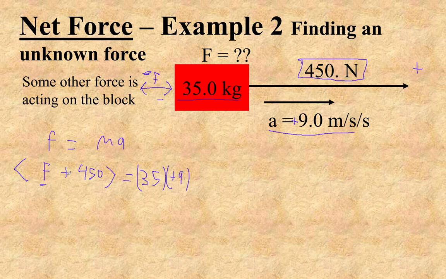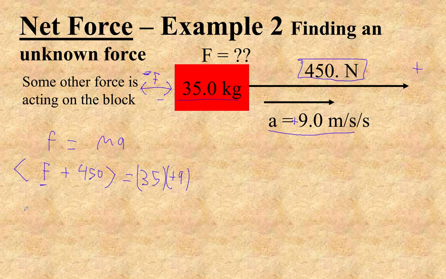So for all the forces, you have to decide whether they're positive or negative, and for the acceleration, you have to decide whether it's positive or negative. I chose that this one was positive because it's got an arrow to the right. It's accelerating to the right, therefore it's positive. Were it accelerating to the left, I would make it negative. Now I think we're set to go.